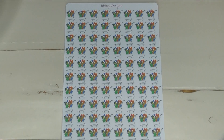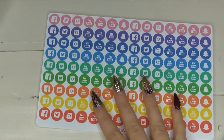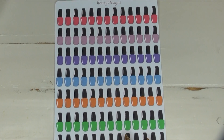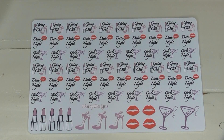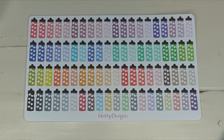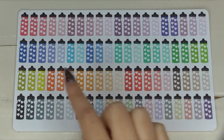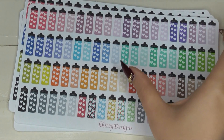These are her grocery cart stickers — how freaking cute are these? I love that they have little groceries in the cart. A whole bunch of shopping bag stickers in a variety of colors. Social media stickers — absolutely love these, and she sent me two because she knows I'm all about social media. Obsessed with her nail polish stickers — look at all the different colors you get on one sheet. Some really cute date night stickers and ones that say girls night. And I'm obsessed with her hydrate stickers — little hearts on the side, a whole variety of colors, and patterned ones on the bottom. She sent me three sheets, which is amazing since I use seven a week typically.